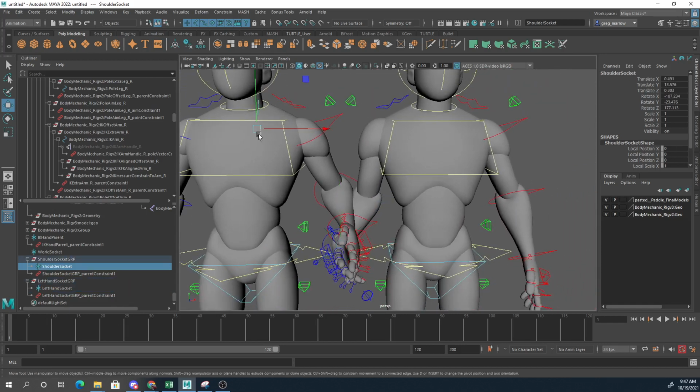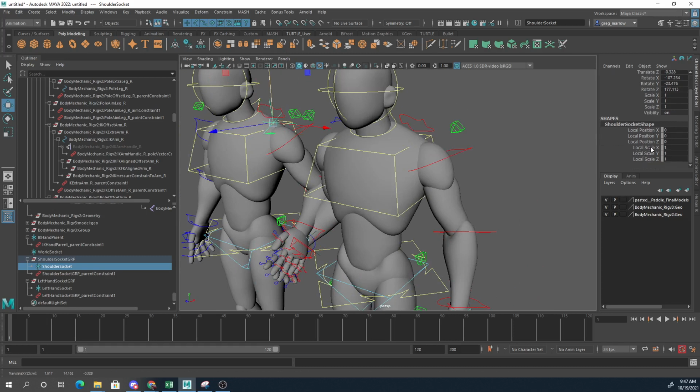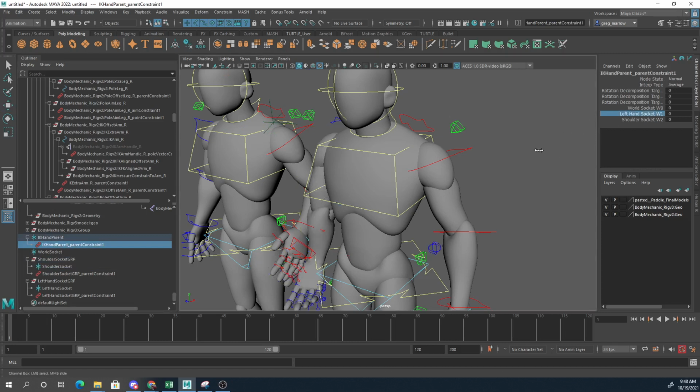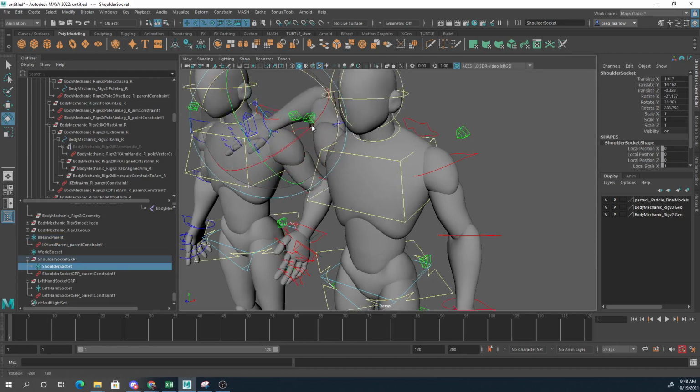And my shoulder locator, I can move it around too, and I can put it, say, over here. And if I go back to my IK hand parent here and blend out of that left hand and into that shoulder, this hand will go up to the shoulder. So of course I would want to reorient this shoulder so the hand is where we want it to be.